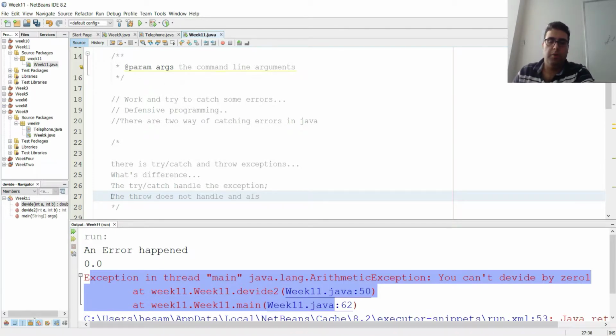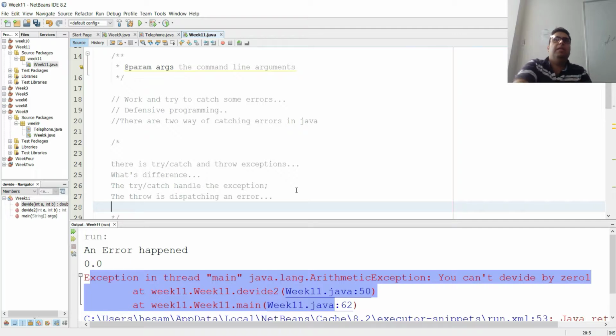I know how to explain this properly. The throw basically is, let's use the word, dispatching an error. What does that even mean?